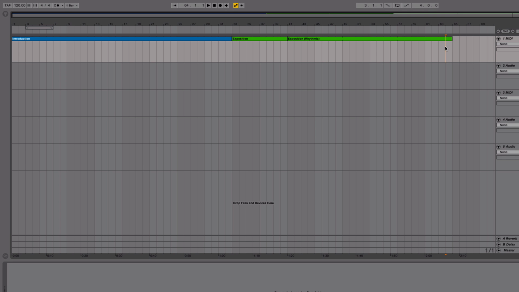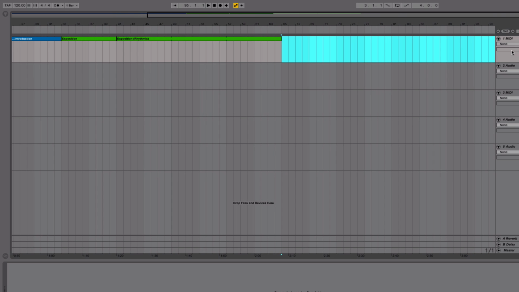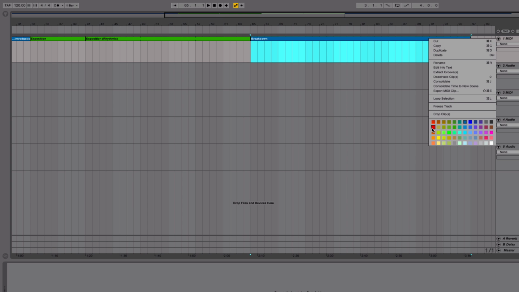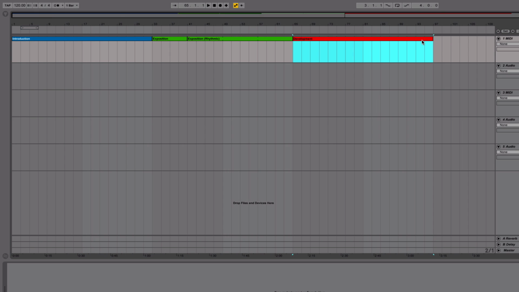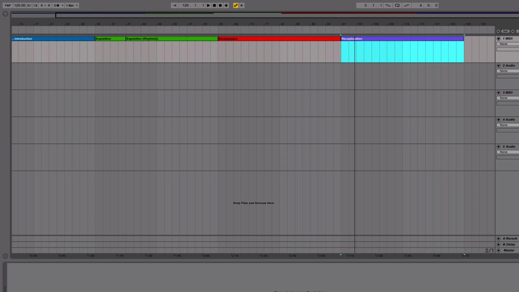And then over here we might have the development section. So this, in modern terms, would be referred to as the breakdown. And then, in this section we might build on development. We might build on what we sort of brought in here, elaborate on it, and so on. And then finally we have the recapitulation, so the climax. Make sure I spell this correctly. There we go. And that's that.